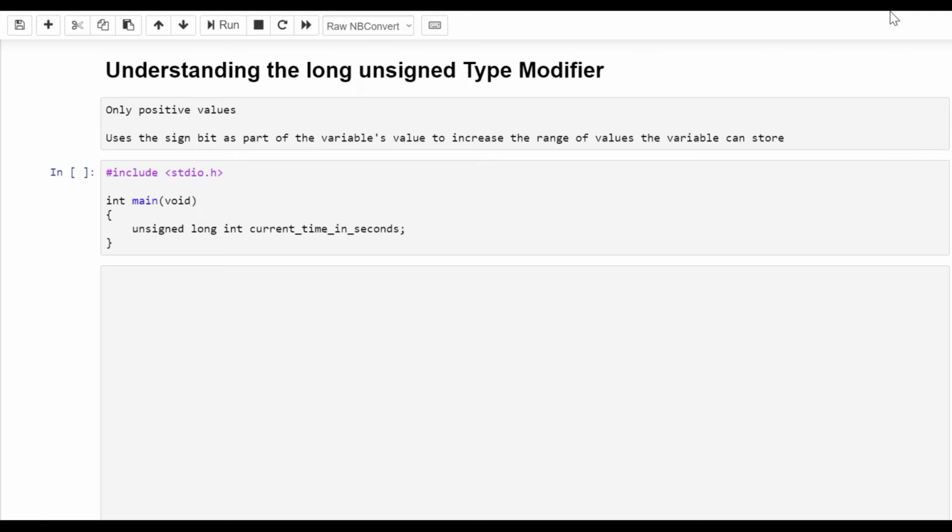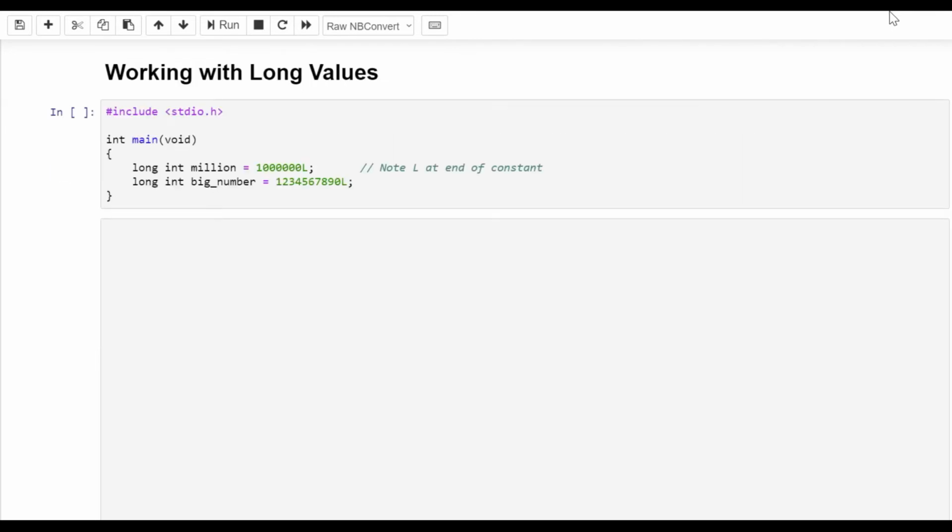In this case, we're combining two type modifiers, unsigned long to our int data type. So this is telling us we're going to have a very big number, but it can only be a very big positive number. And behind the scenes, the C compiler will allocate enough memory to store that number. And again, you won't see this all the time, but as you look at other programs, you're going to say, what's this unsigned long, or what's this unsigned int? And they're just modifiers that's telling the compiler, I need to store something special. And so, in this case, I'm only going to store positive values, and it's going to be a very big value.